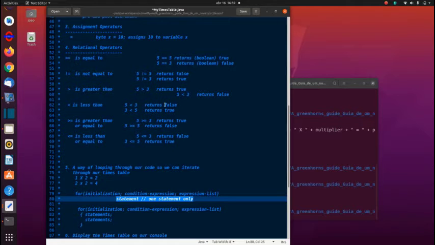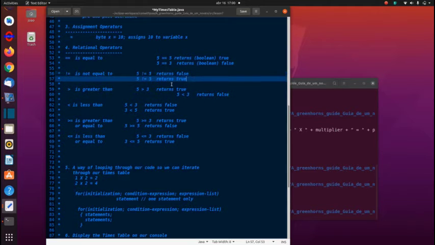So 5 is equal to 5 will return true. 5 is equal to 3 will return false. This one here with the exclamation mark and equals is not equal to. So 5 not equal to 5 returns false, because it is equal to 5.